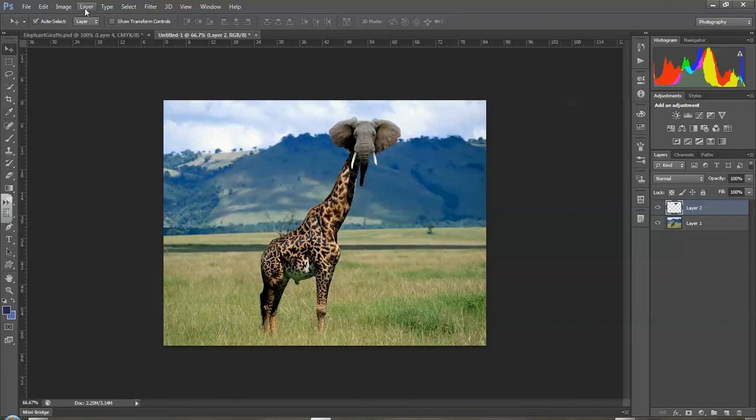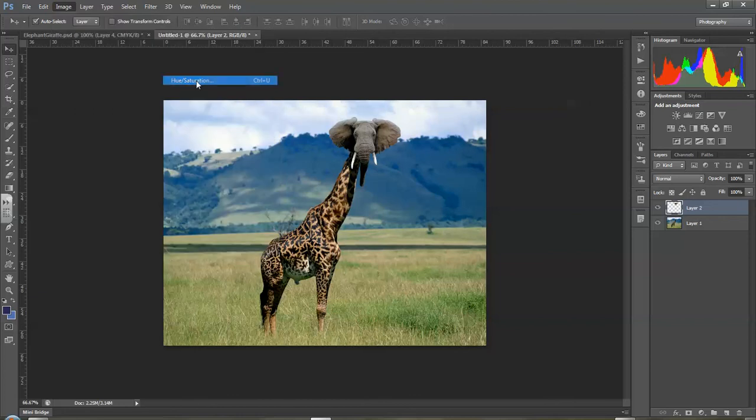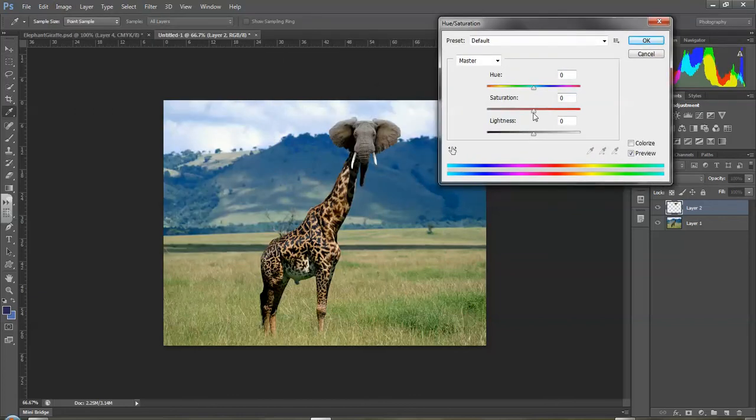The other one that would be good to use, especially if you're talking about color, is hue and saturation. This is where you can go to a gray, kind of black and white, or you can add in some color. So if you want to give it a tint of orange, you can increase the lightness and darkness here as well, and you can adjust the hue and saturation. This is where you can have a lot of fun. But to keep it realistic, you want to do some slight changes. So I just added a little bit of kind of orangey brown in to match the giraffe skin color here.